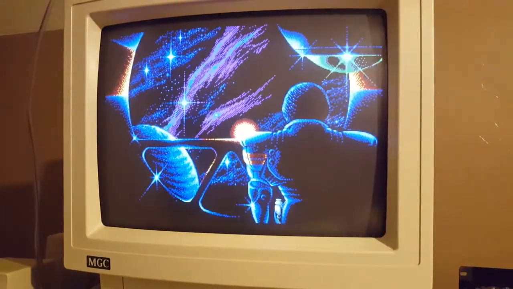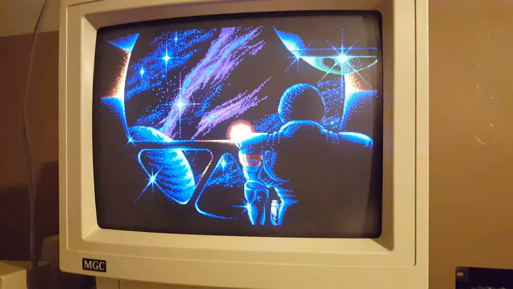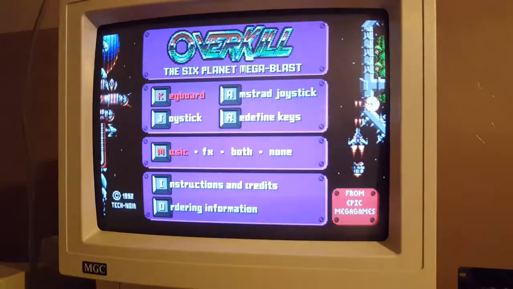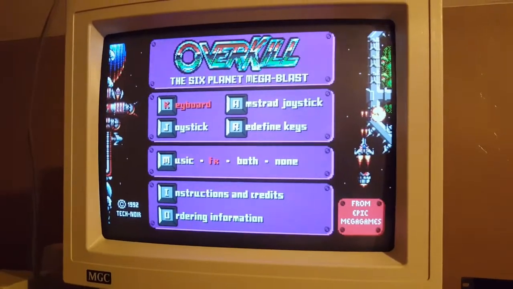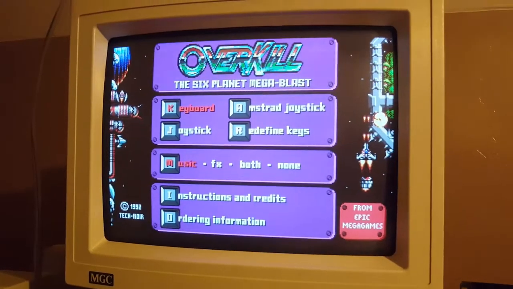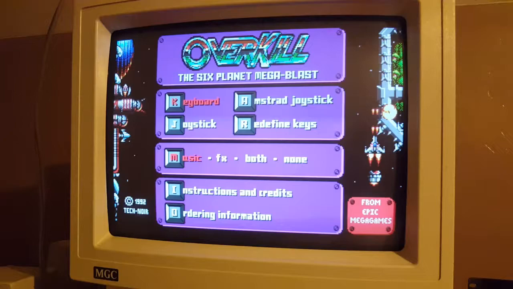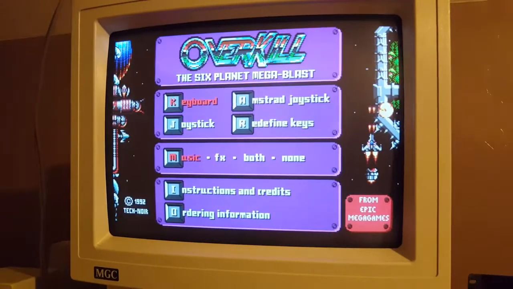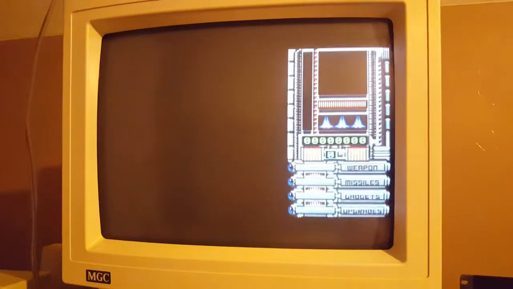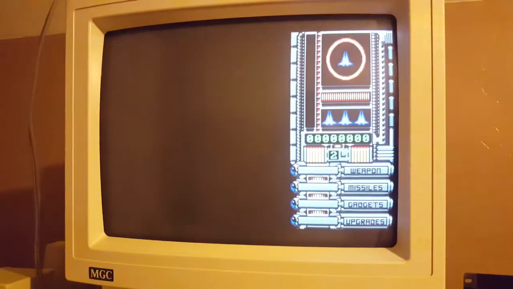Guess we gotta spam the keyboard. Let's just have music. Sound effects are irritating. I think it's loading up the next screen. Okay, it'll just start.